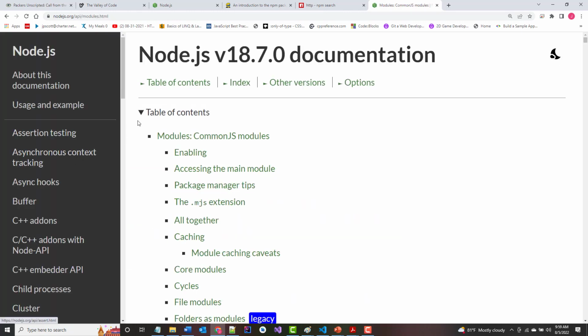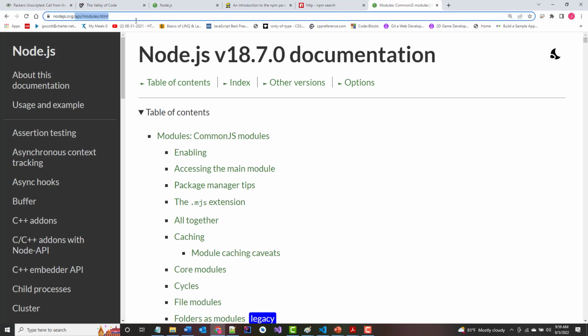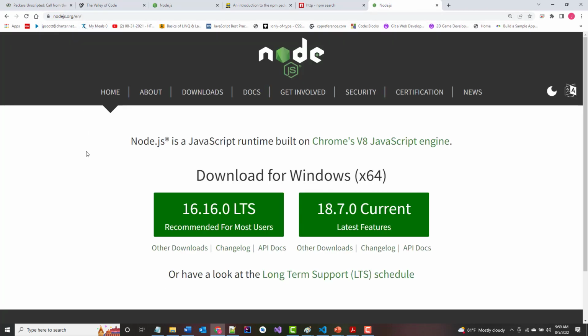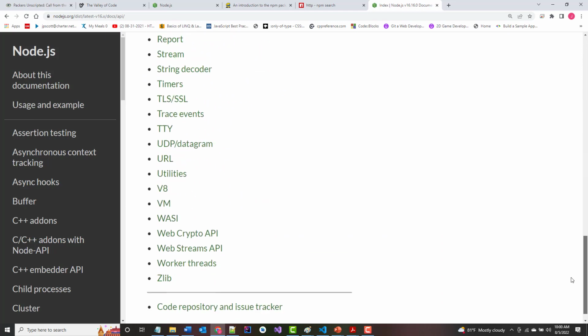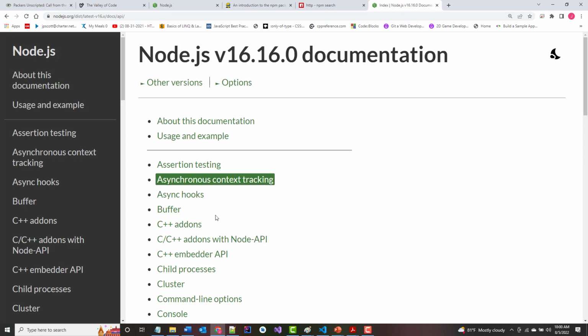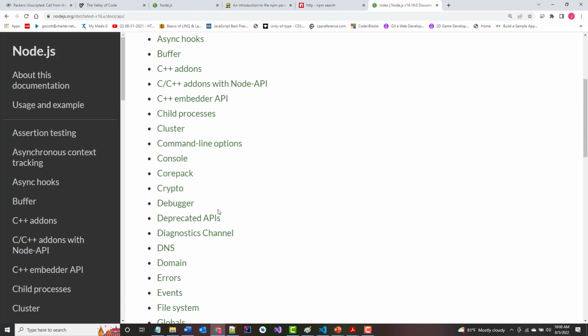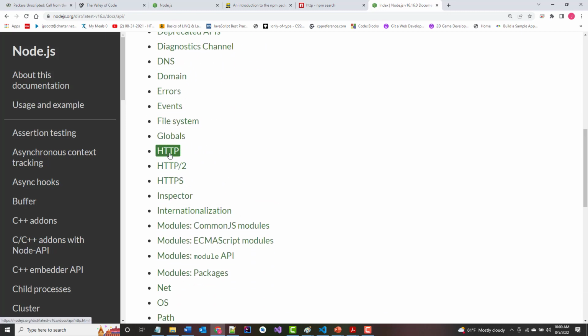All right. How did we get here? Well, under Node.js, under the main page that we saw before, somewhere up here, there we go, API docs. So I'm going to click where it says API docs, and that gets us here. Now, I'm showing you this, and I'm not trying to confuse you. But when you look down here, oh, there's a few things. Yeah, but these things all have things inside of them. But if we look down here, there's HTTP.